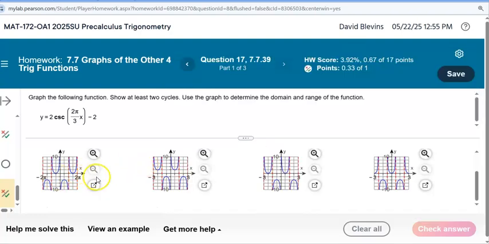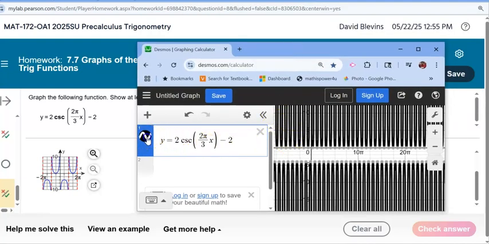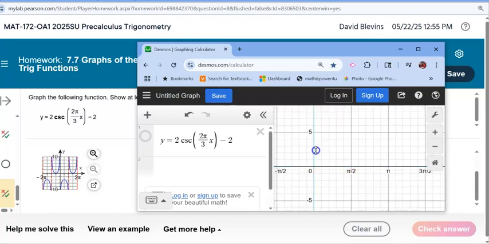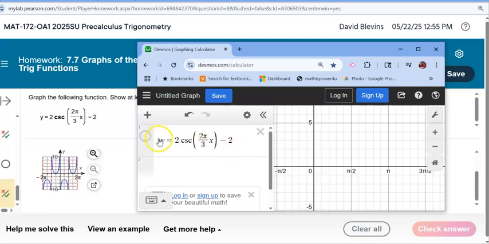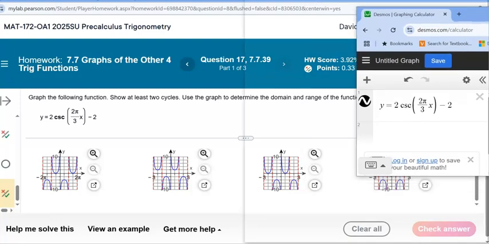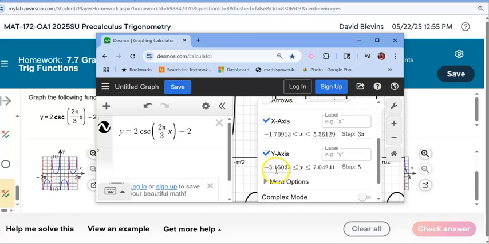Looking down here, I have -2 pi to 2 pi, -3 to +3. Also, let's really quickly, I'm going to just remove the graph for a second and show you can stretch the graph out like this. You can hold shift down and just drag to the right, and that stretches the graph out on the axes. And then I'm going to turn this back on. You can see this goes -10 to 10. That's what all of them have for the y-axis. So I'm going to make that be my y values.